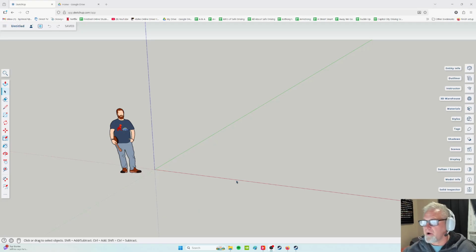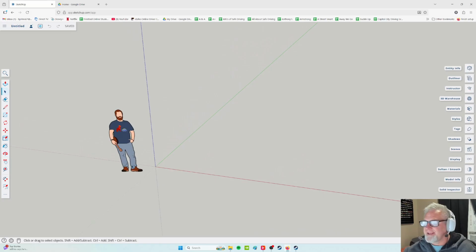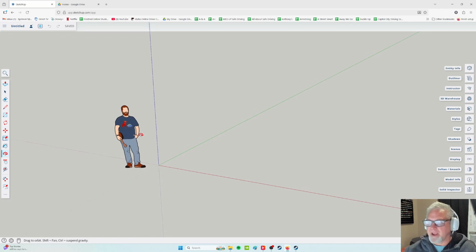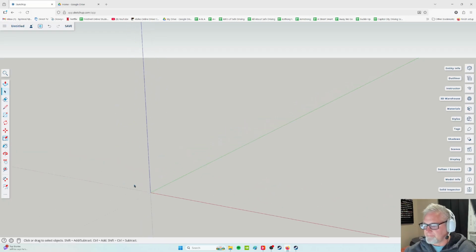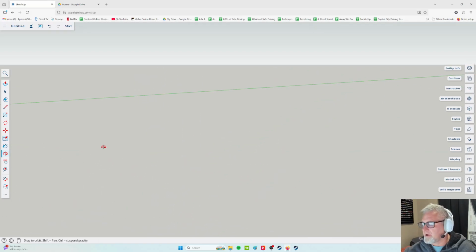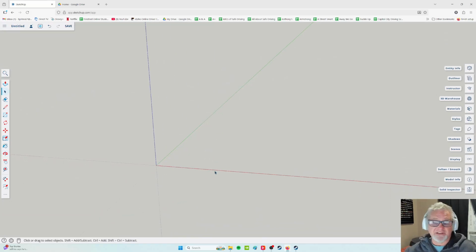So here we are in SketchUp. This is what it looks like. We have a guy standing here. He is actually 2D, which is funny in a 3D program. He's just a flat 6 foot tall shape, right? He's just to kind of show us size, because without him I can zoom in, I can zoom out, and after I've done that for a while, I have no idea how big 6 feet tall is.